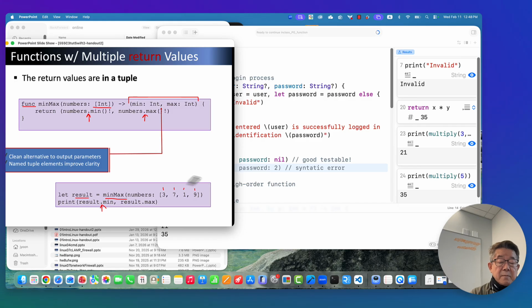But in Swift, you don't use index, but because we have the parameter name here, that name is used, min and max. So this min, because you said min here.